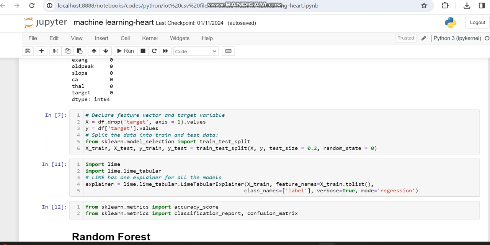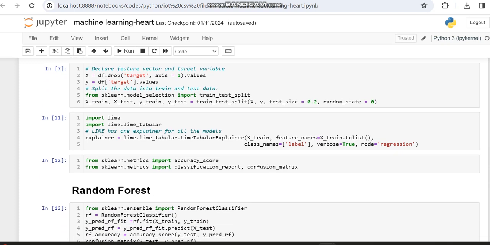And then, as I said previously, we are also working with an XAI representation. For that we are importing the LIME library, and we are creating a variable called explainer, which is going to consider the feature vectors of the particular algorithm. Then we are also going to display the classification report and the confusion matrix. For that we are using the libraries needed.